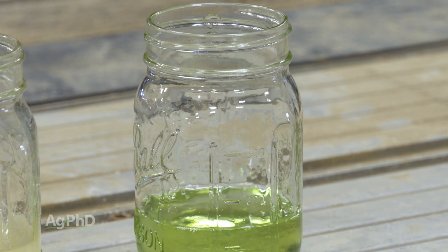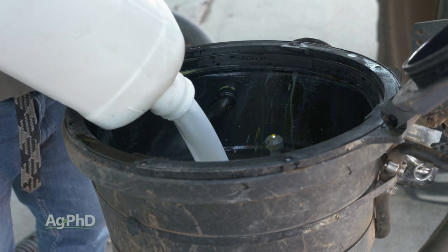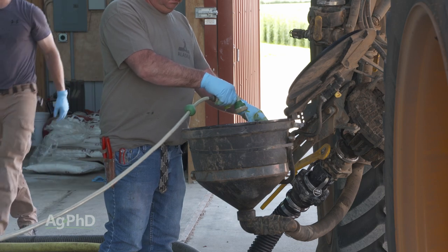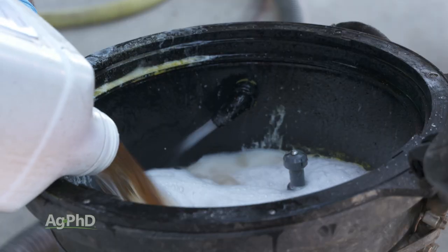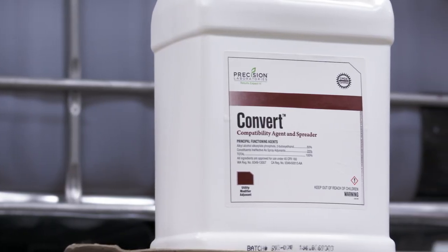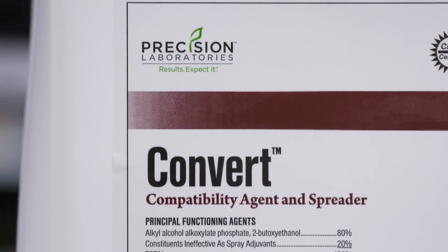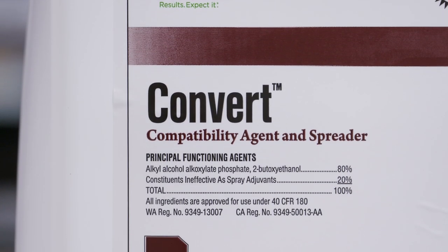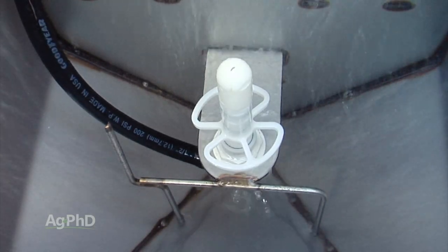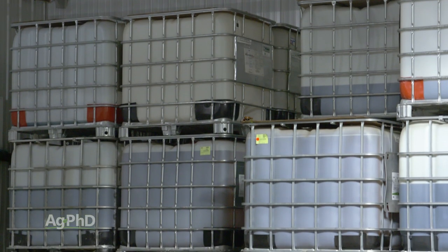Second, herbicides may not mix well with straight fertilizer. It's best to mix some water into the solution first or dilute the herbicide with water before putting it into the tank. This gives the herbicide something to bind to, as fertilizer isn't always the best host. Have a jug of Convert on hand just in case you have any issues, or better yet, to prevent issues. That's a compatibility agent and it works to solve a ton of issues throughout the spray season, and it makes tank cleanout easier too.